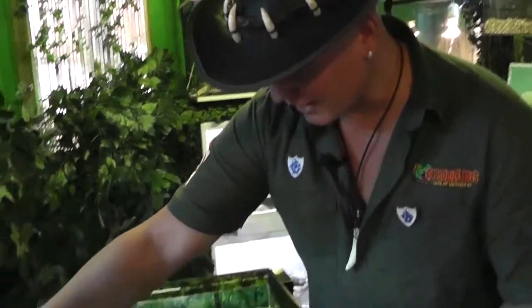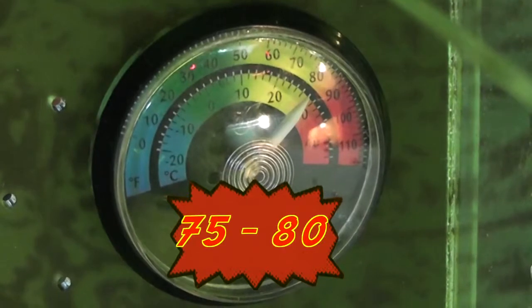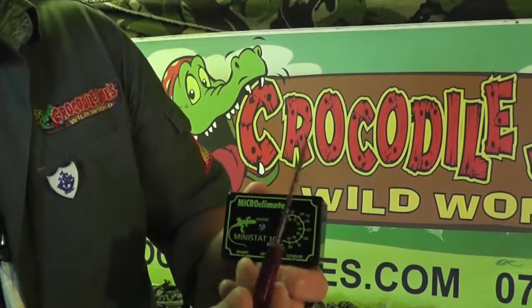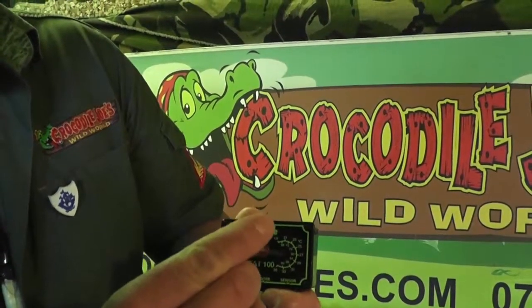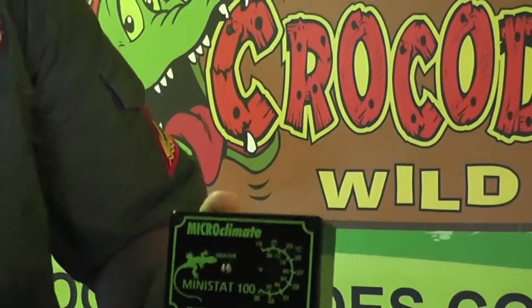Let's move on to the lid and the locking device. The lid just slots in nice and easy, which won't injure your snake. That's why I designed my Reptarium so your snakes won't get injured or escape. Before you put your snake in, you need to check your thermometer — make sure it's reading 75 to 80 degrees. To stop it from getting any warmer, you need to set your microclimate thermostat. You might want to get an adult to help you with this because you need to use a screwdriver. Set it to 80 degrees, then fit it securely back on with the little pads provided.